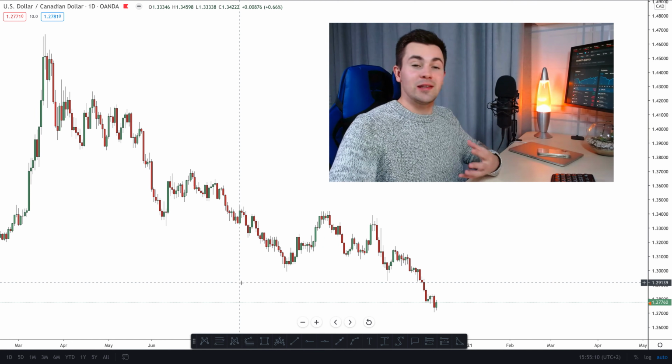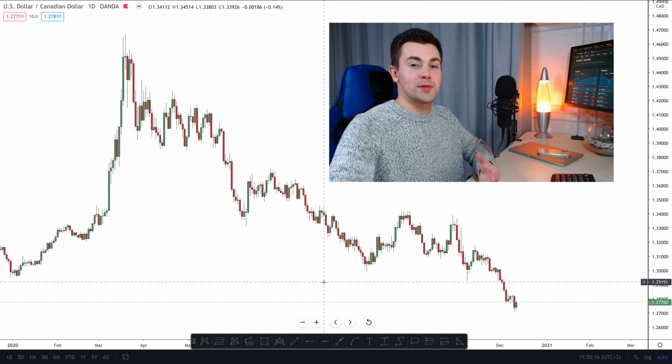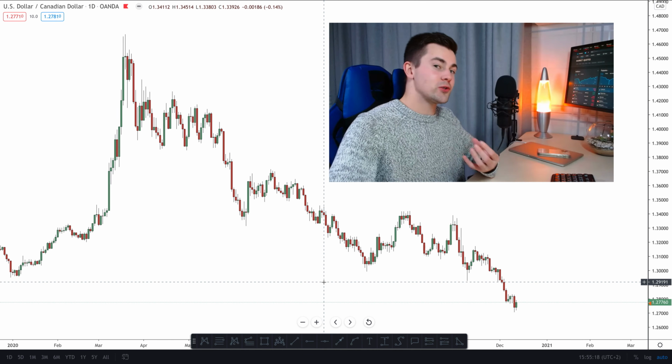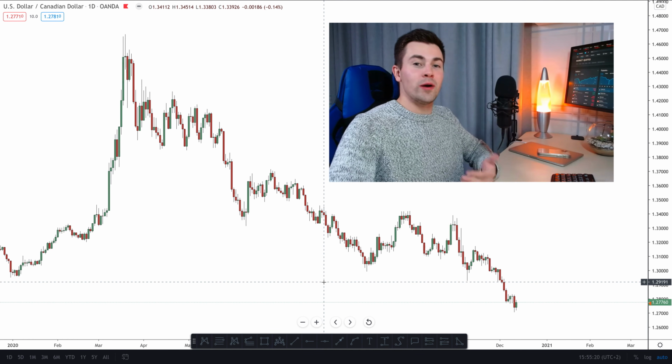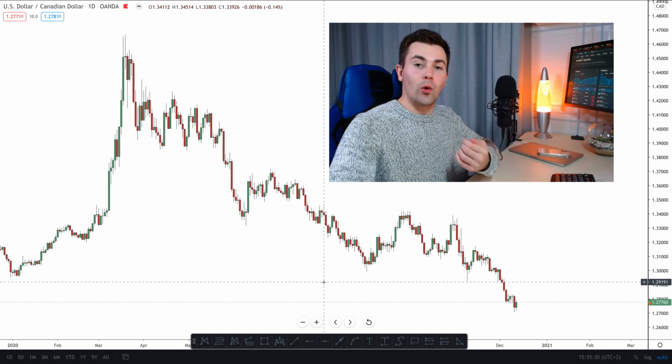Just analyzing different charts, we know that pullbacks are always different. They have different lengths. They sometimes are very long, sometimes quite short, and we never know what kind of pullback we will see this time. For us it is quite difficult to assess the length of a pullback and to know exactly from which point the market will continue the movement in the direction of the trend.